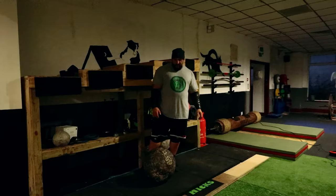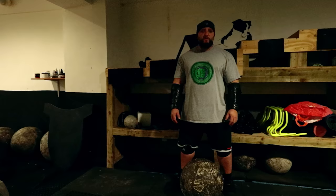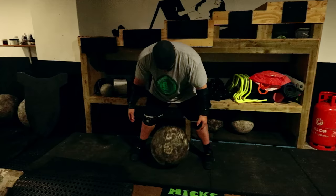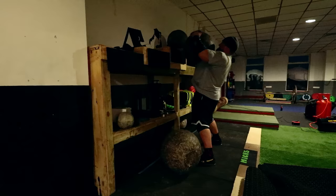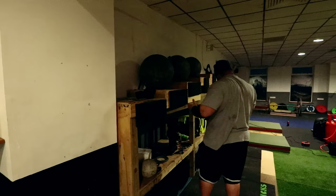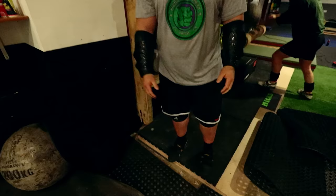Yeah, I've kind of cooled down a bit, but obviously when squatting I don't use my arms very much. If I was deadlifting it'd be a bit easier. So I tend to do stone pickups. As I was mentioning earlier, look at the dust that's on me just from touching it once. So they need cleaning.